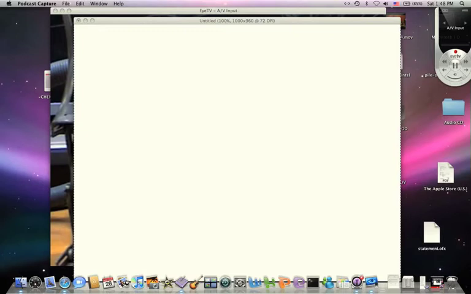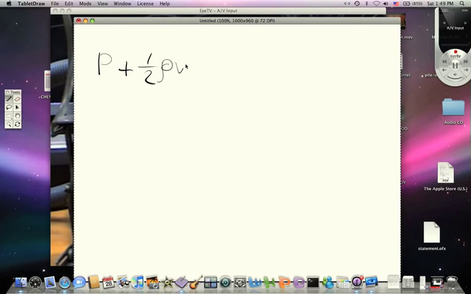What I wanted to do was give a couple of short demonstrations about how one can use Bernoulli's equation, or Bernoulli's law, to understand a number of different things. Remember that Bernoulli's law basically says that the pressure plus the kinetic energy plus the potential energy is a constant. Let's take a couple of different examples of how one can understand that.